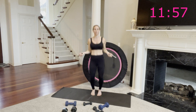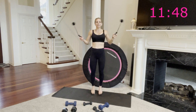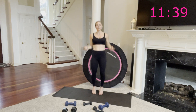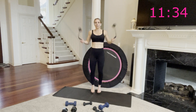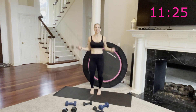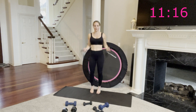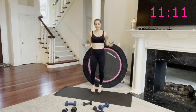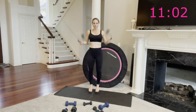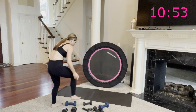Final minute of circuit two — then you get a one-minute break, so push through. Just when you're tired, tell yourself you're unstoppable and you're going to stay with me until the end. After your next one-minute break we start circuit three — it's only 10 minutes, you'll be two-thirds of the way there. You're not going to give up on yourself. 15 seconds, 10 seconds, then you get a break — push through, a little stronger. 5, 4, 3, 2, 1. That's it — set them down, sip of water.